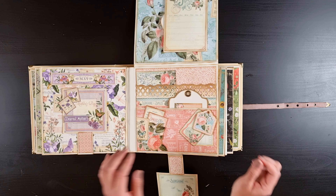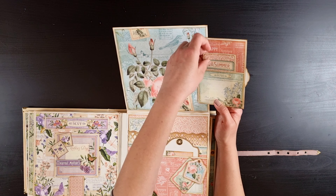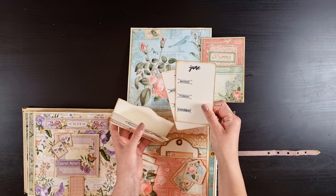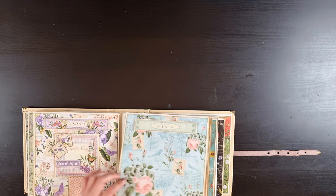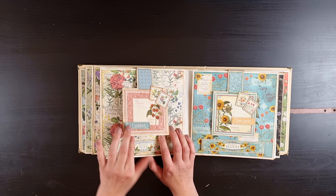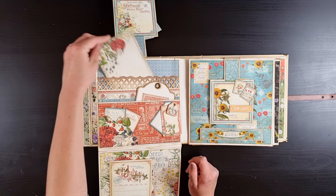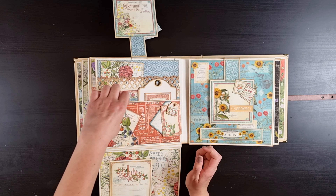This is March. This opens up to the side and to the other side. Again we have a postcard in the pockets and a tag with stamps. A little fuzzy cut pocket with glossy accents and two cute cards. A magnetic chipboard piece and two smaller tags. Then we have the March calendar card, which opens up. We have a little pocket and a little photo mat or journaling card. Also a folder with a sticker and a stamp, and two week cards for March.